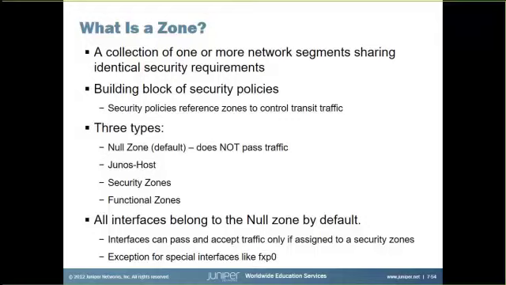What that translates into is your interfaces will not be able to accept any traffic, to pass any traffic, until we move that interface from the null zone to usually a security zone, in some cases a functional zone. So interfaces will not allow any traffic at all until you have created a security zone or a functional zone and you have attached that interface to the security zone or functional zone.